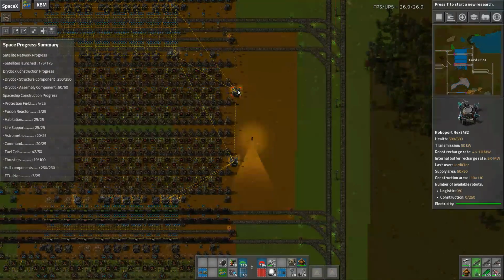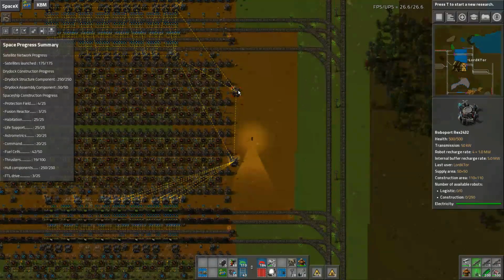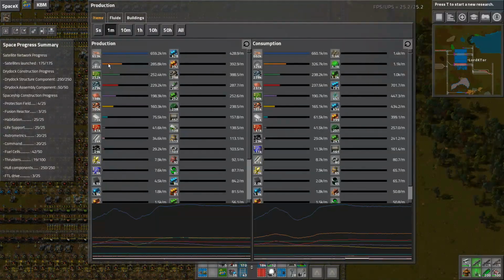We still have a bit more to do. Next episode I'm going to complete this. We will have red circuits operational. We will have steel operational. With a bit of luck we will be setting new records on our production. 285 plus, so close to 500k.